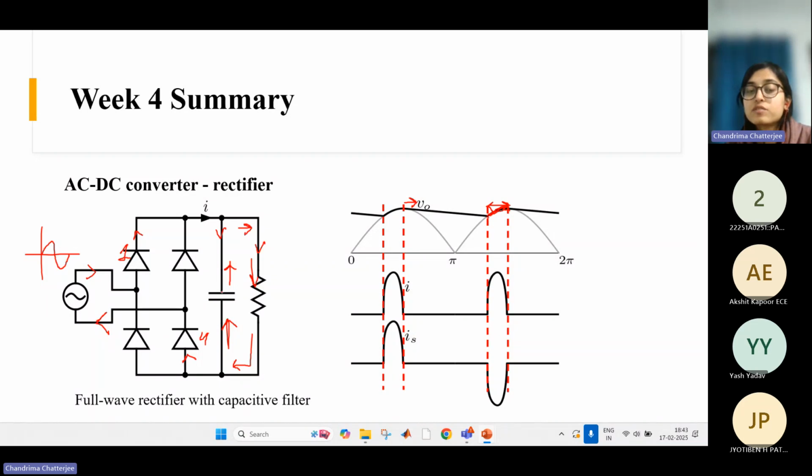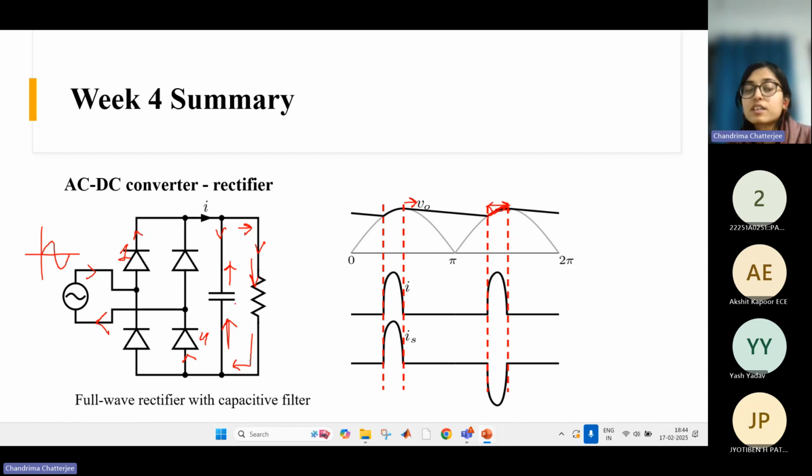What will happen? It will draw a huge amount of current initially. So that's why the source current waveform, this is the I current, and the source current here is just the AC waveform. This is IS, and this is the current waveform at this point, because it has been flipped. Just like the voltage, we have flipped this current waveform. So this kind of peaky current will get drawn from the source.